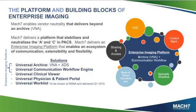But I think the important piece is to take it in phases. Let's make sure we first get that platform in place, a platform that can properly standardize the archiving and communication across an enterprise, and then from there, let's take the next step of evaluating the different visualization tools and viewers, how they plug in, and what viewer options are out there, and do those viewer options fit in with what your clinicians need. Again, at the end of the day, we're all here to diagnose a patient, and let's make sure those physicians, those specialists and subspecialists, have the tools they need to properly do that clinical diagnosis to the best of their ability.